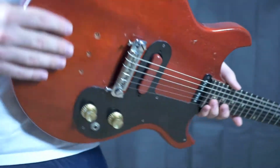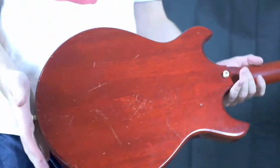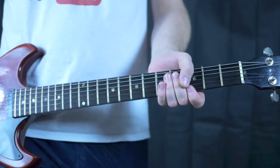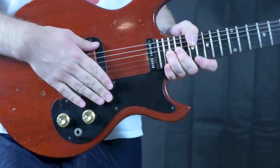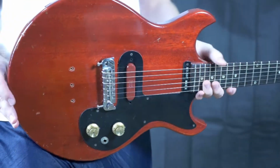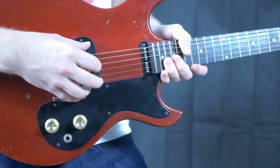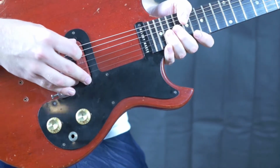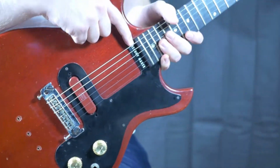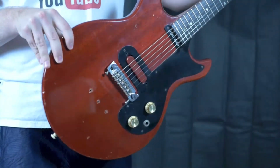Now, if you're looking for a 100% original example, for whatever reason, this is not it. Pretty much everything has been swapped out on this guitar, and it's definitely a player's grade example. But when it comes to a Melody Maker from the 60s, the stock pickup's garbage. I wouldn't necessarily say what they put in here is terrific either, but there's always options, a lot of P90 options that'll fit in this original route, or you can just route it for a humbucker, or do like what that last crazy person did and route a neck pickup right here. Just don't put it where it's supposed to go, or else the neck will fall out because of the neck tenon. So without further ado, let's go over this sweet guitar.